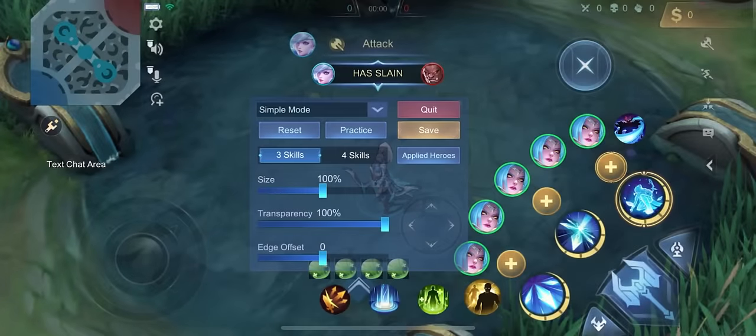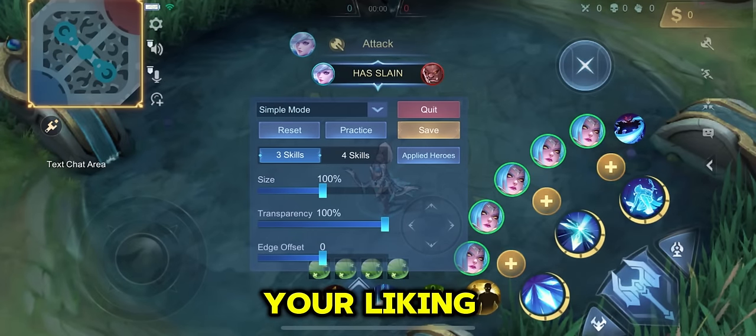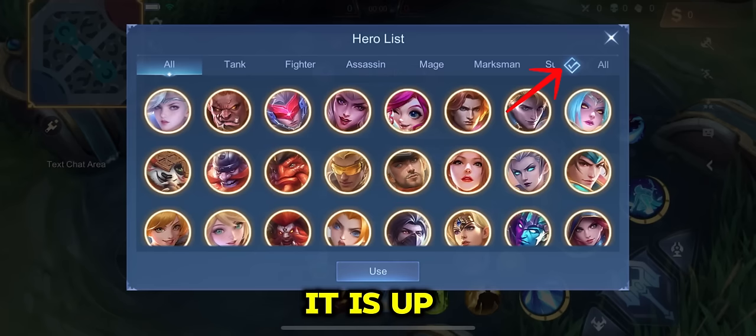This is important. Here you can adjust the interface to your liking. Whether you want all heroes to use it, or a few heroes to use it, is up to you, then save it.